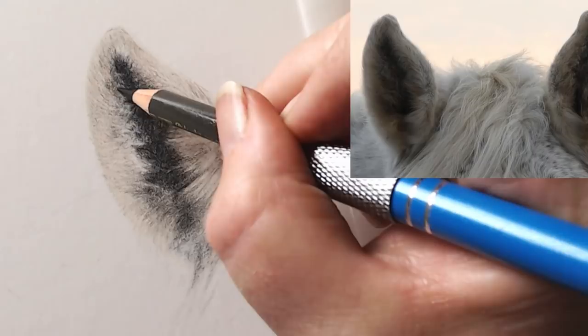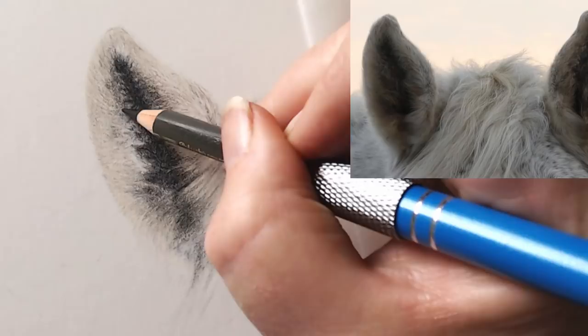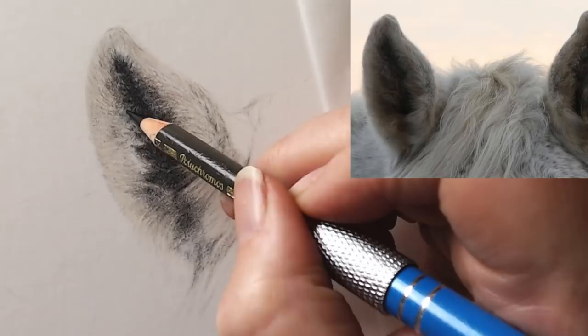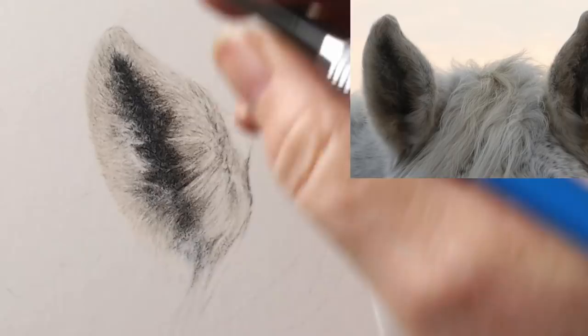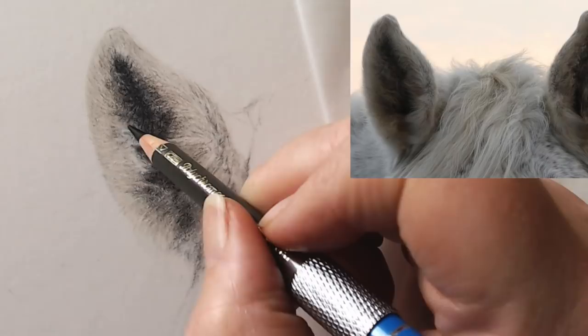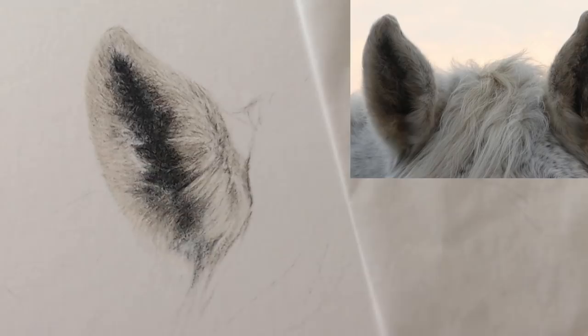It's always difficult with a grey: do you just do the grey colours, or do you try and add something? It's always nice to make it more colourful, but it's then working out what colours I would use and where I would use them, because at the moment I haven't really used any colours apart from greys. I think this little layer is looking okay.